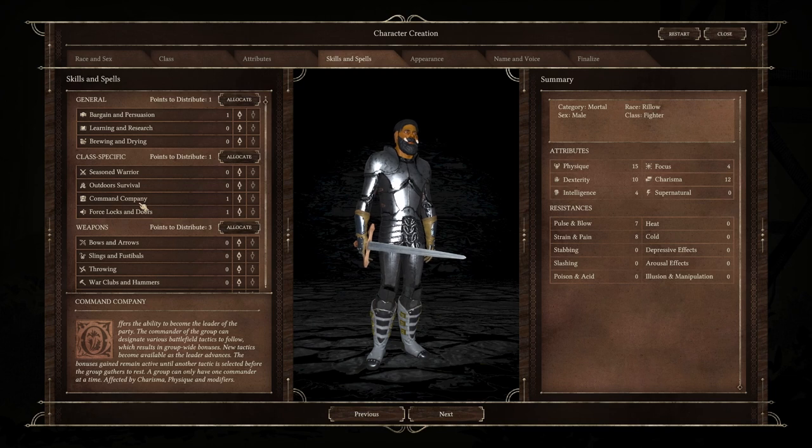Company command offers the ability to become the leader of the party. I definitely should be the leader of the party. New types become available as the leader advances. This is affected by charisma, physique, and modifiers. This sounds right up my alley.